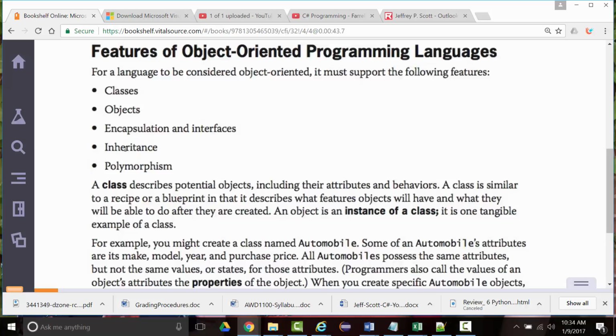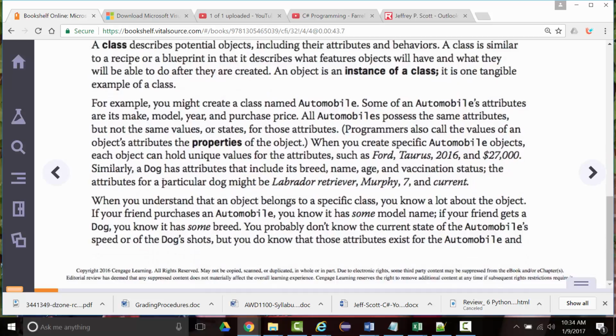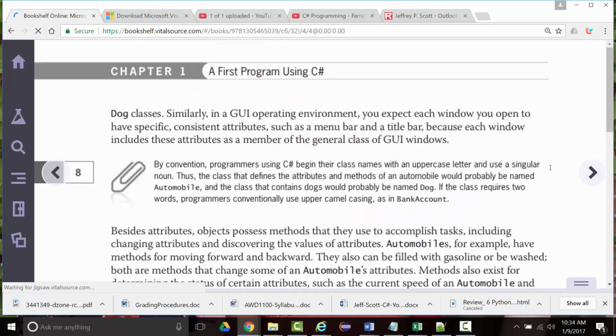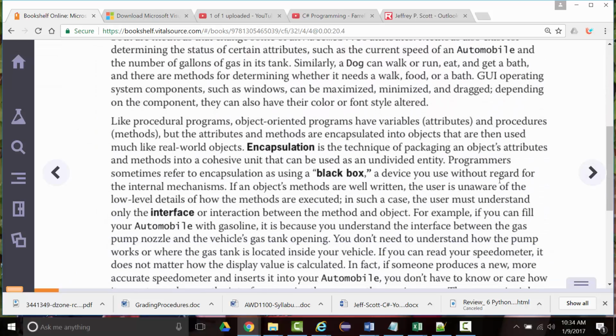And it says if I have the same method I call on a bunch of different kinds of classes or objects, it knows the right thing to do. All right? And it's not something you really and truly have to worry a lot about right now. But that's what's explained in here. Okay? So if you want more detail, like I said, read the chapter because it all is mentioned in there.